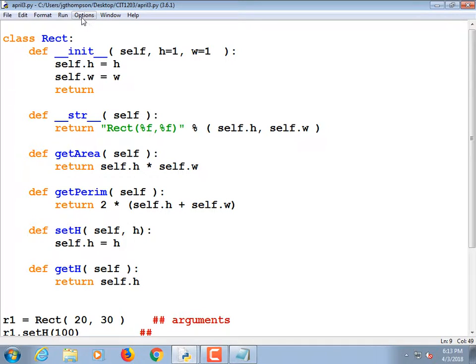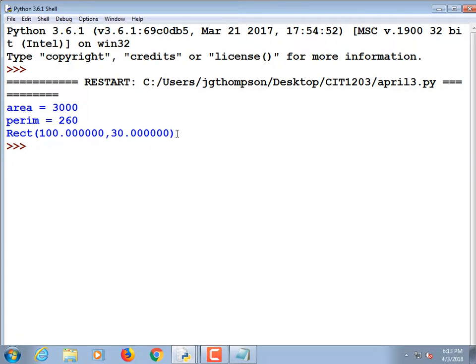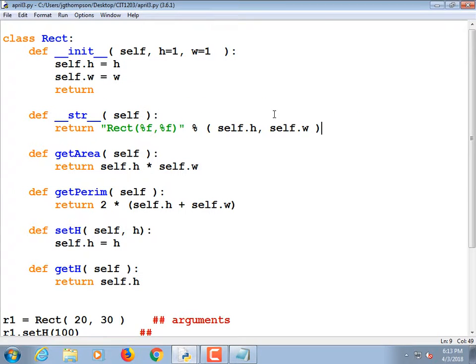Now that I have that, if I haven't goofed and made a syntax error, when I print it out, here's what it printed. So it actually printed a good representation of the data, rather than just that hashed address, which is of no use to us. Maybe if we were debugging the language itself, it'd be great, but it's not good for us. Along with str and init, there are a lot of other methods that you could add.